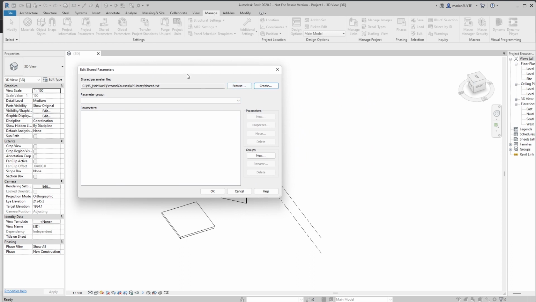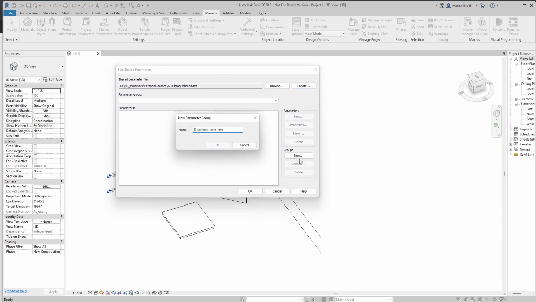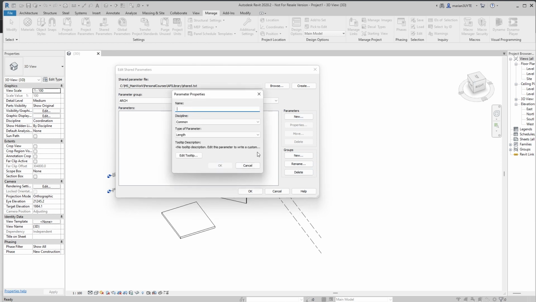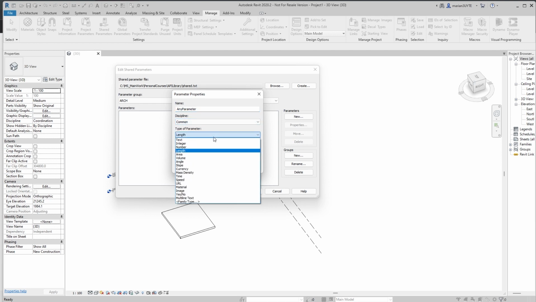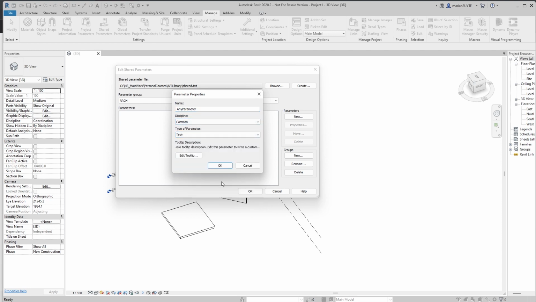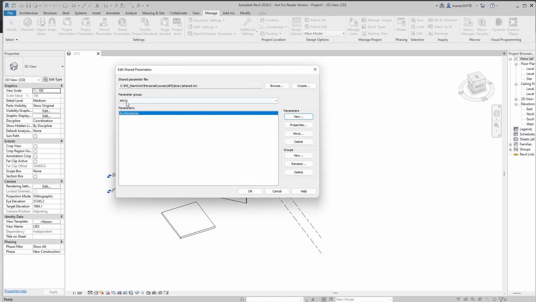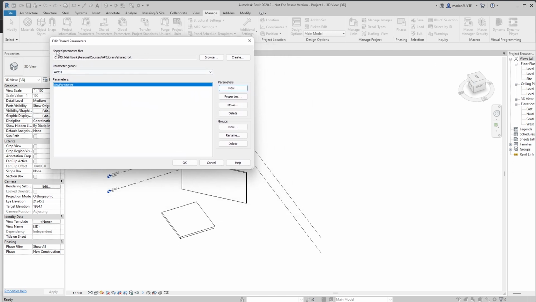Now because I want to show you how we can interact here, we're adding some groups, let's say it will stand for architecture, and then I'm going to say new parameter. Any parameter, I don't care. We say the discipline, comment, and the type. Let's make this just a simple text. Okay, so this is where it is.